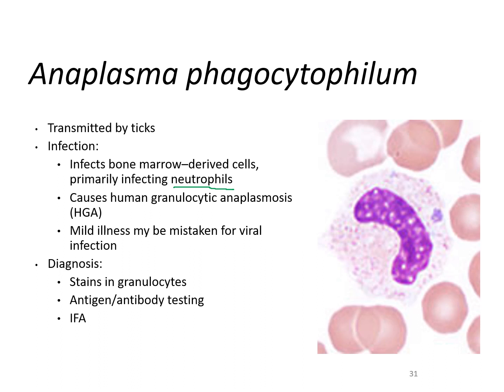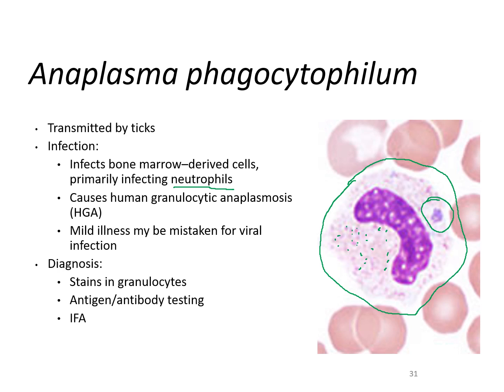And what you have is the organism actually goes into the neutrophil. So this is a neutrophil. The granulocytic is because neutrophils do have granules. So you can see all of those little granules within this neutrophil. And then this right here is the actual organism that has invaded that cell. It causes a mild illness that can be mistaken for viral infections. It does take a very trained eye to notice the organism inside of the white blood cells.